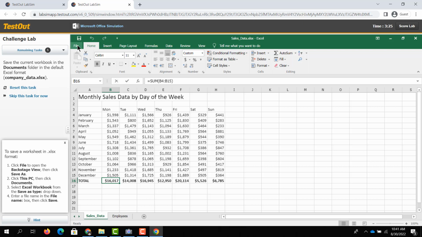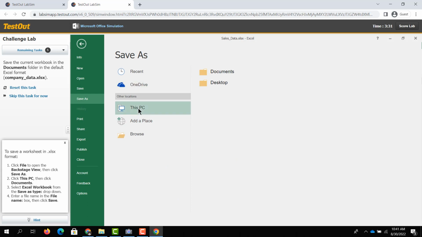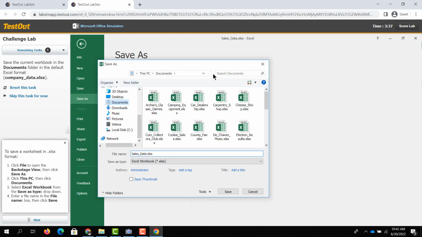So I'm going to go to File and Save As, and then it says This PC. And again, when I'm looking at this, it's looking for a very specific method to complete this. And by the way, this is why I always give you the highest score, because I don't think it's fair to my students if it's looking for you to do it a particular manner to be counted correct, but you do know a manner in which to do it and it's still correct, just not the one they're looking for. That's why I always go back and give you the highest score. That's also why when you pass the certification exam, I just do a manual override and make sure you've got an A in the course.